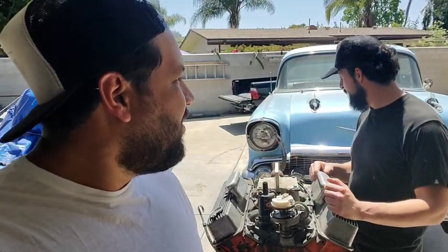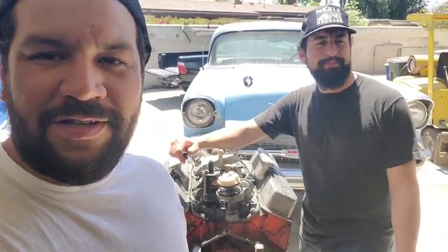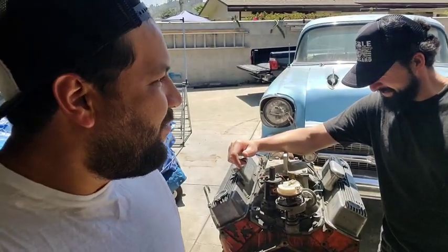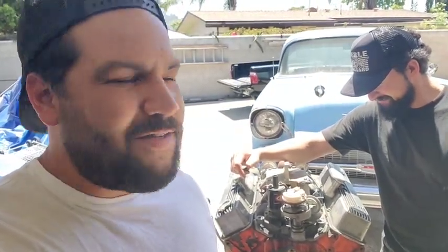That's right. All right, so we got big news. The Butch and the Rowdy are going LS. And not only LS, they're going LS Turbo. So what he's done here is he's pulled out the trusty old small block, and we're going to throw in an LS3 and a single turbo. And a 6-speed behind that.